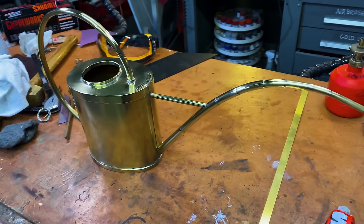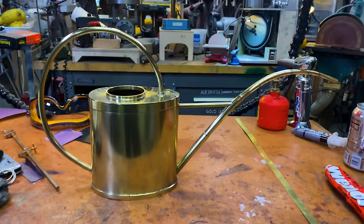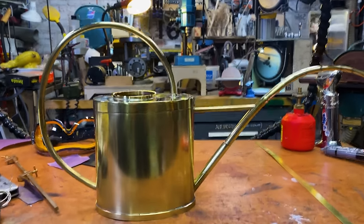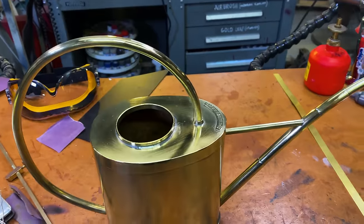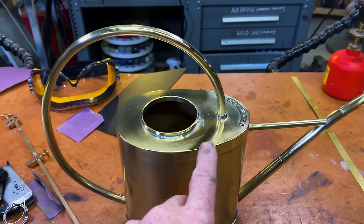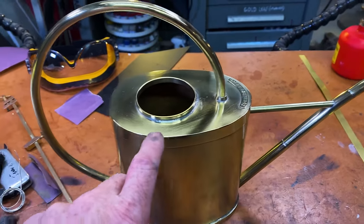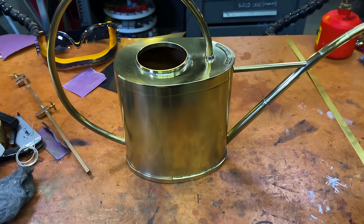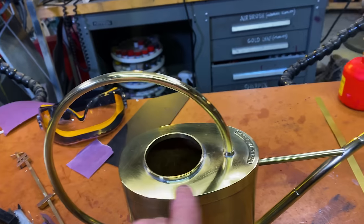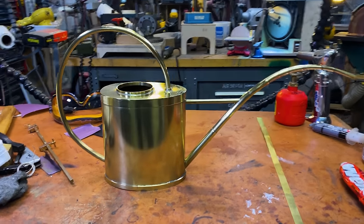Well, 2 hours of chasing leaks later, I think the main bulk of my watering can is done. Structurally, it's totally sound. You can hear that. There's no more rattling. My biggest problem was not enough edge-to-edge contact here. I was using brass that was too thin, so I supported it with JB weld. It may fail in the future. If it does, I will wrap this around here and do another solder joint to strengthen that joint. But for right now, I think it's actually pretty robust.